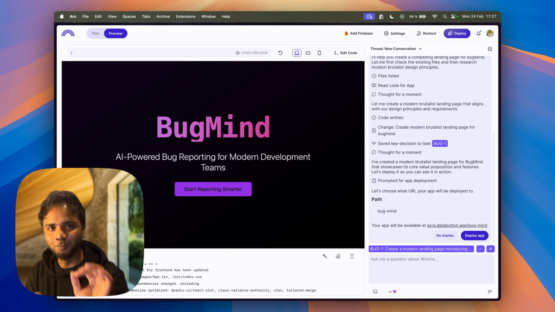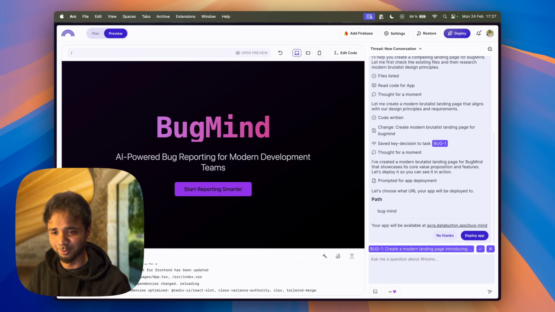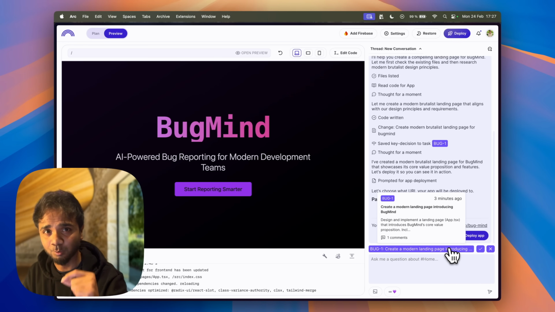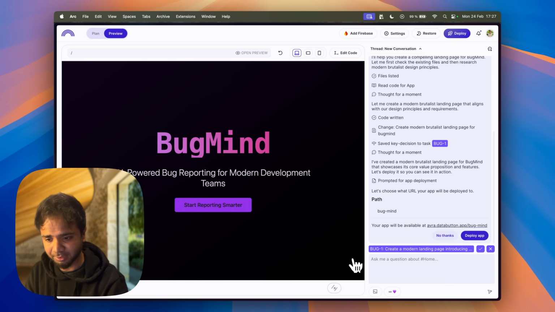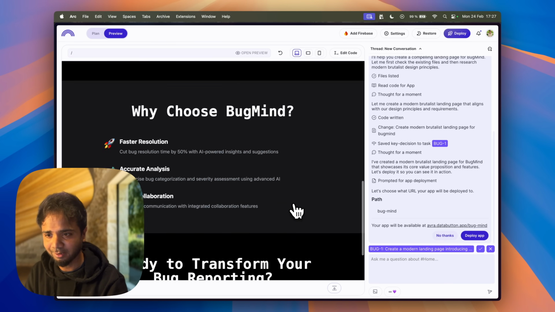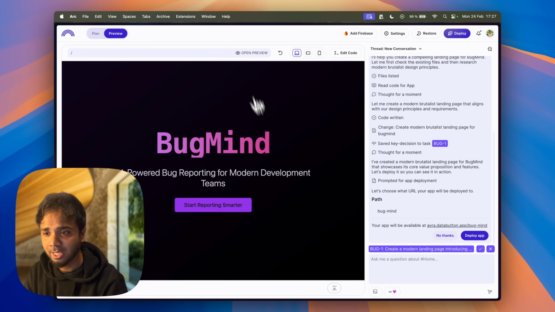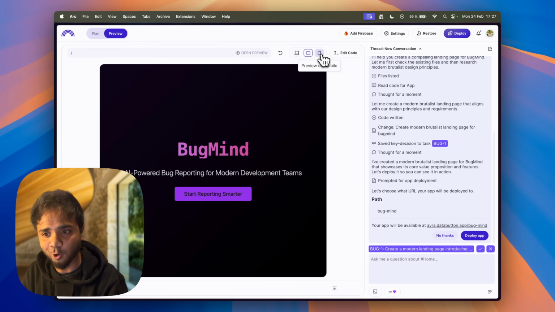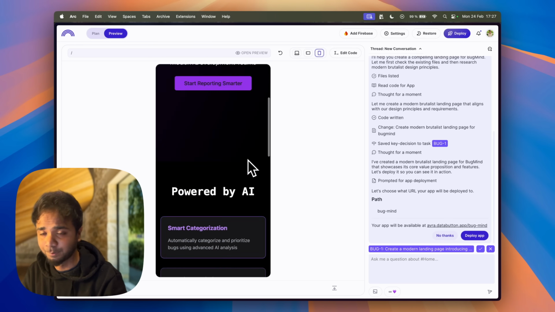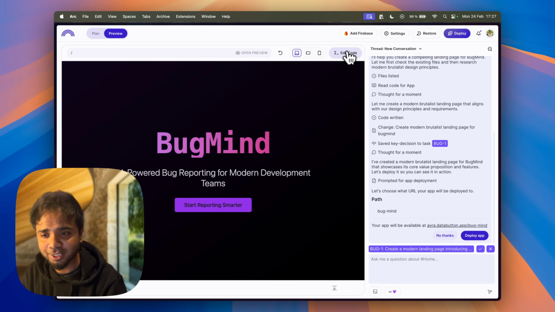I'll give a quick intro for people who are trying out Databutton for the first time. Here we have the chat section where you can prompt and monitor your task. Out here is the task which is in progress, the task Databutton is working on right now. You have the preview out here. I'll just hide the console part. The entire app preview, you see it here. You can open this preview in a new tab. You can check it for tablet or mobile view. All of this preview is available, and you can check the entire code.